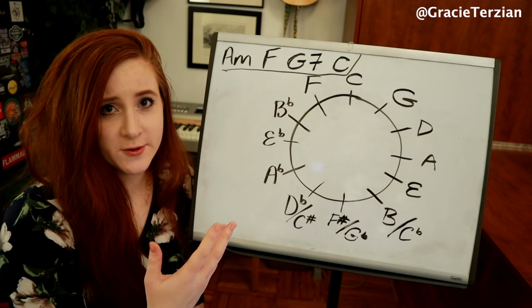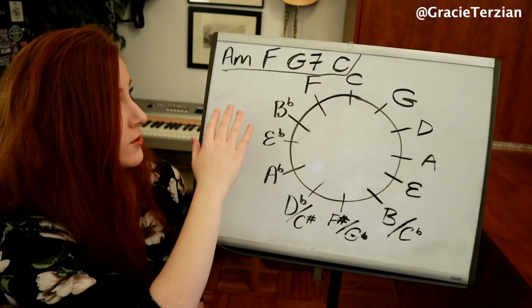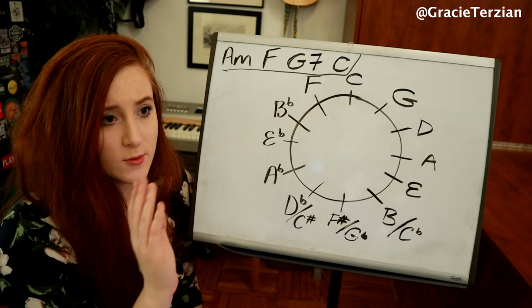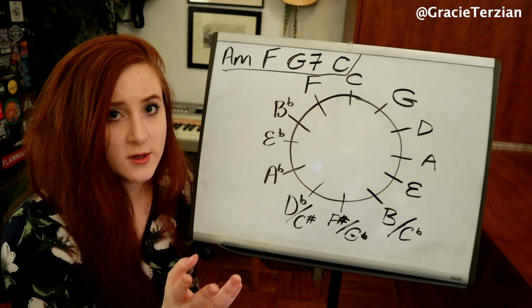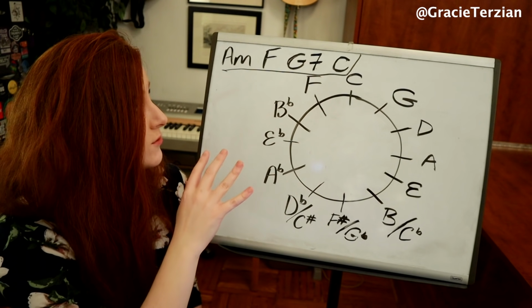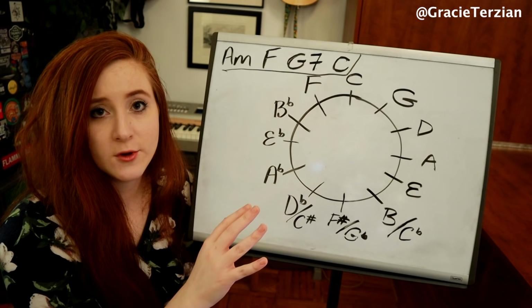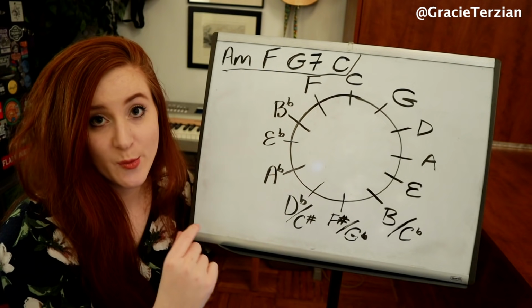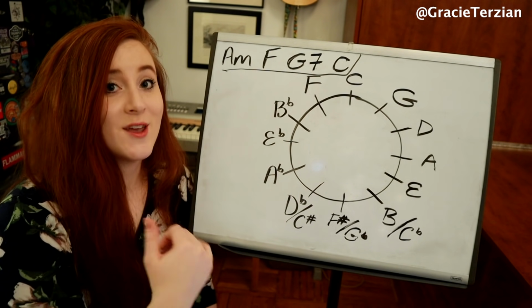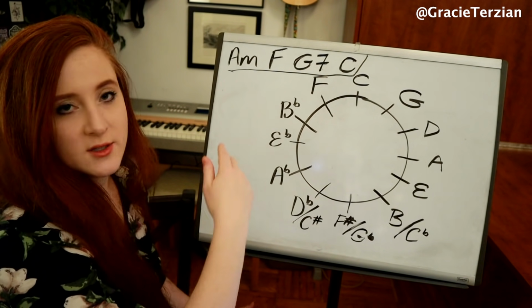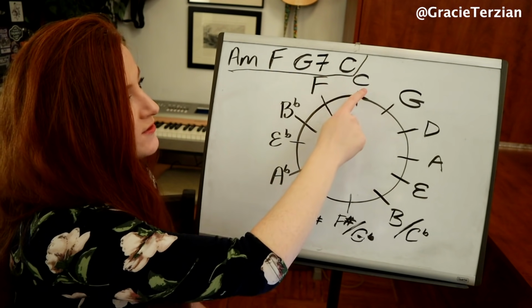Anyway, something that's cool about transposing is we could shift these chords to any key signature we wanted, or move it higher or lower, however much we want to. The only thing we have to do is make sure that we move every single chord or every single note in the song the same amount. So you just have to shift everything the same amount.